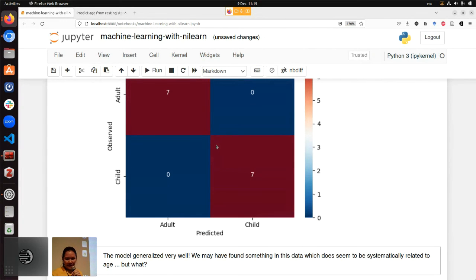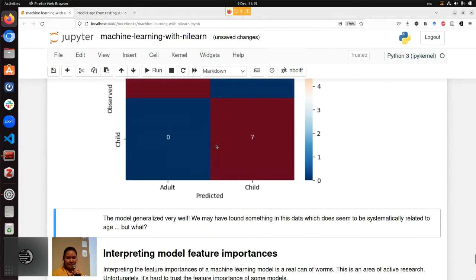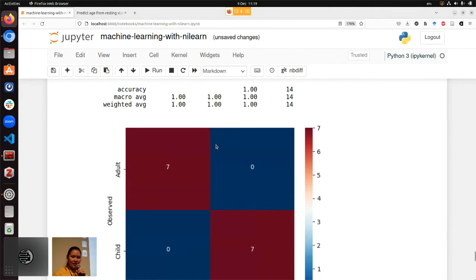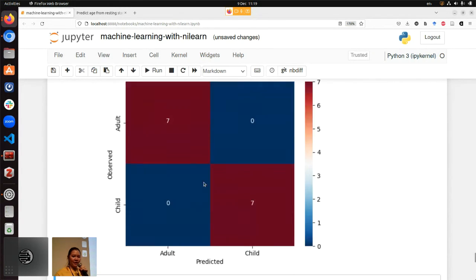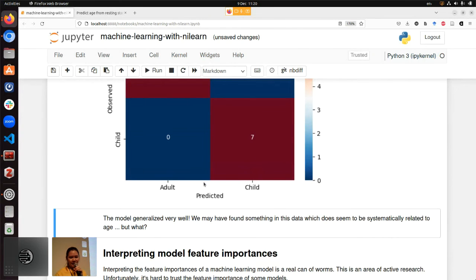But this shows that our trained model on our testing data can capture some certain feature that is related to age in the functional connectivity matrix, and that is confirmed by our label that was labeled by the researcher when collecting the data set.